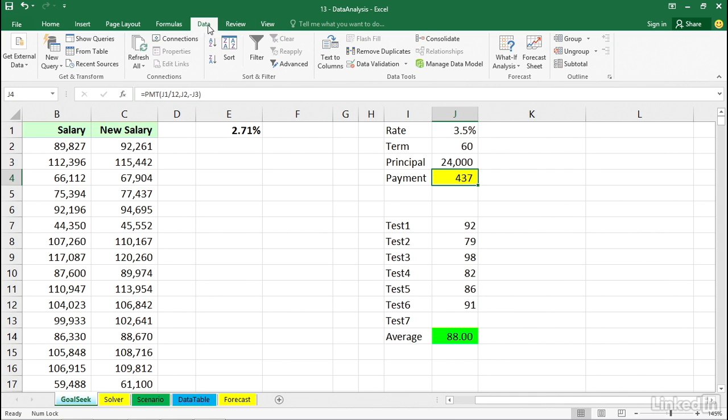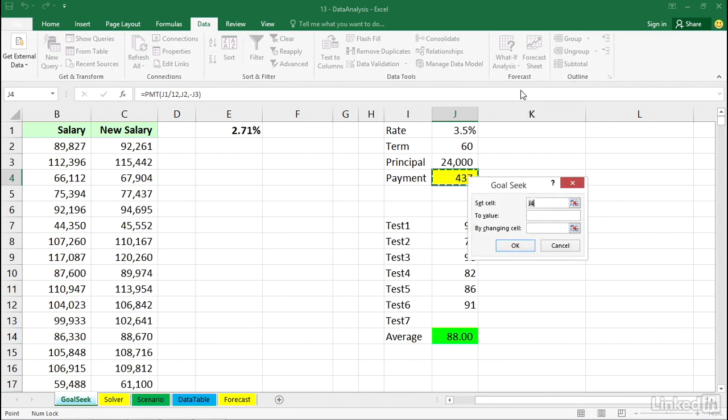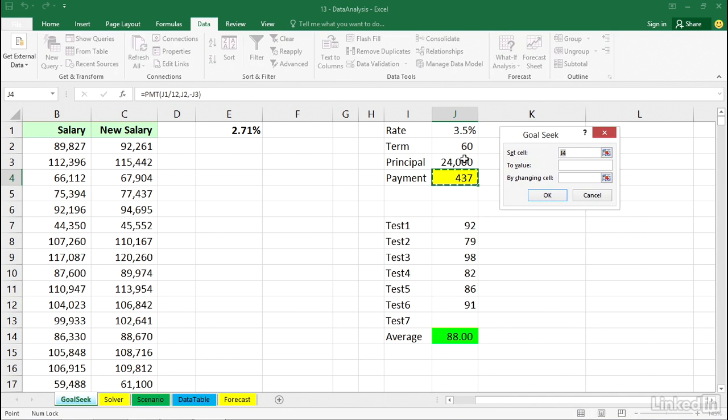It's on the Data tab in the ribbon under the category What If Analysis. Goal Seek. Find the right input for the value you want. We'd like to change this cell, J4, to be the value 500. Now, of course, you could imagine another situation that says, I want this to be only 400. But we have to decide which of the three portions of the formula we want to change. And we can only point to one of them. Let's say it's the principal. That means it's going to allow us to borrow more money.